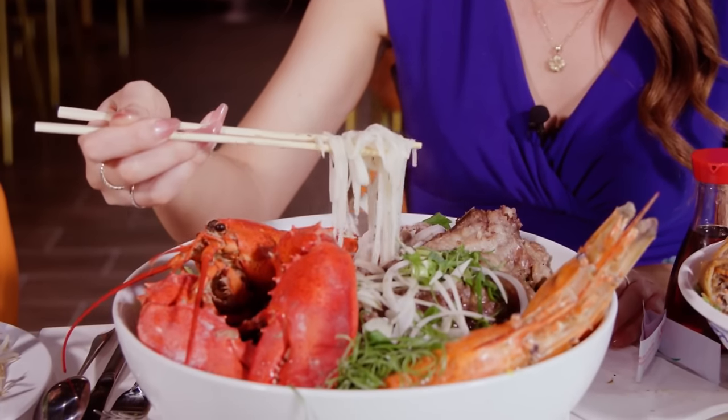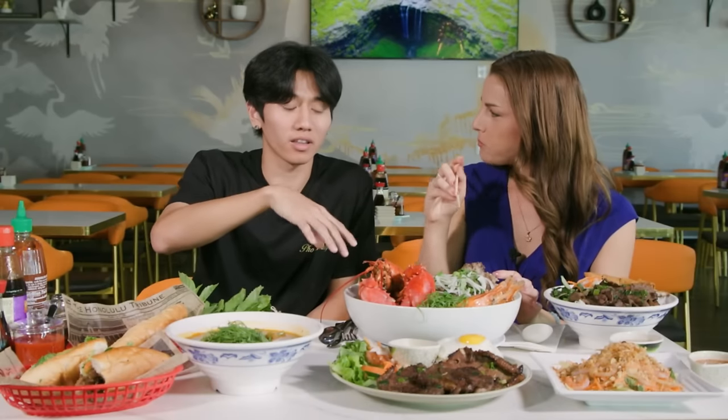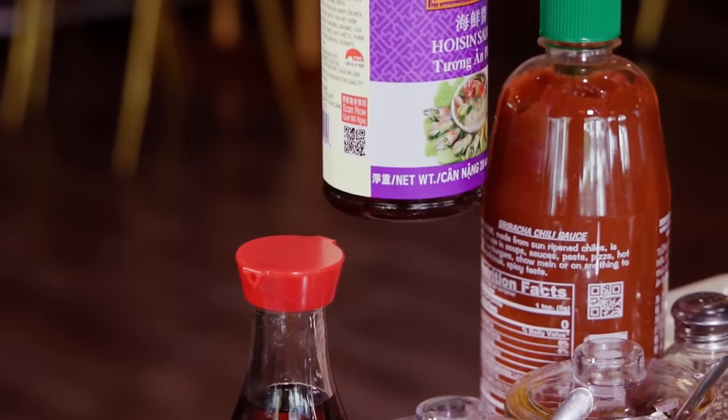You guys actually have a lot of different types of pho. The most traditional and most popular one will be the combination pho. Then different styles — we have seafood pho, chicken pho, and some people might only want rare steak, beef tripe, or individual styles. You can put a lot of different combinations inside to try it out. The broth is so good — I just want to dive into this bowl. This is delicious.